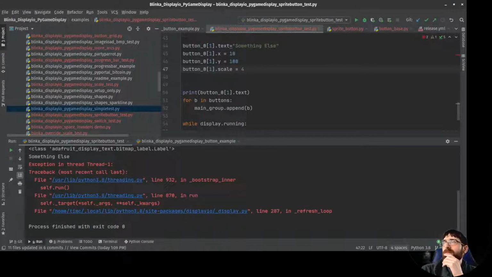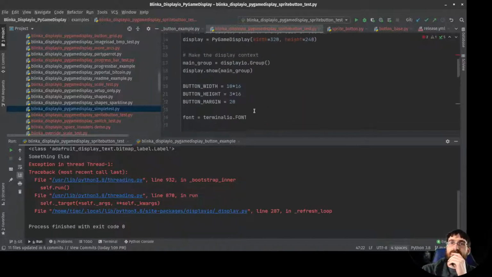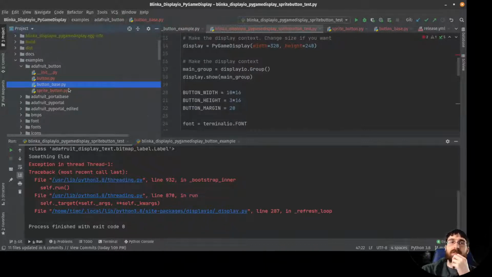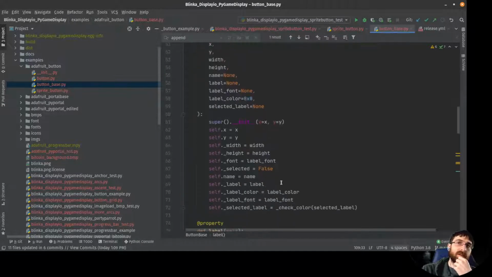Well, I'm pretty far down the rabbit hole at this point, I guess. It's potentially a bug in here, but I think the crux of this is we must have different behavior in Blinka display IO from core display IO.